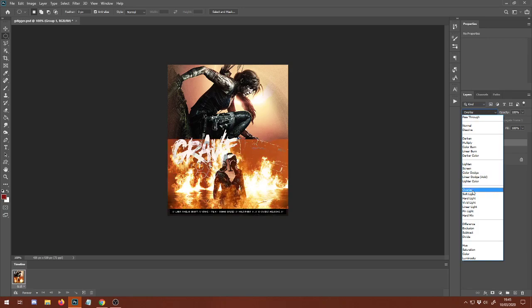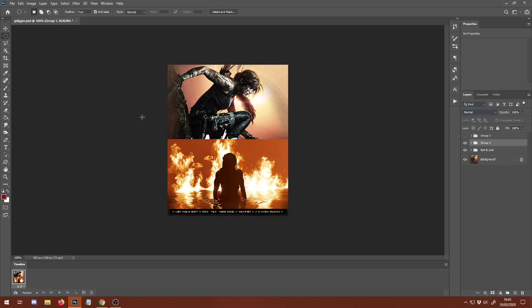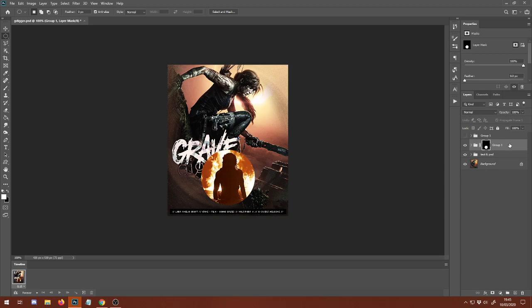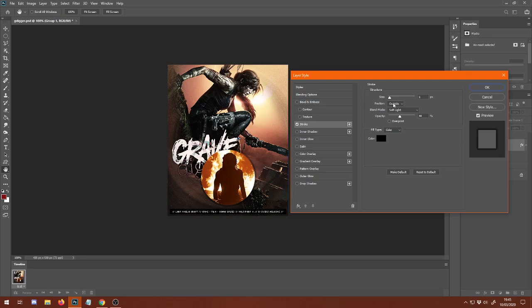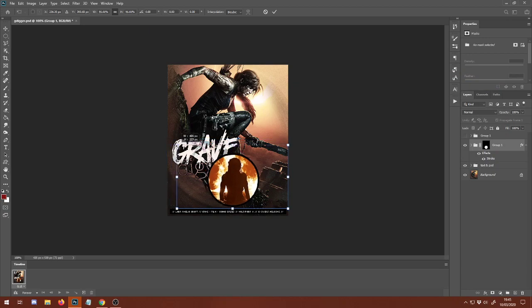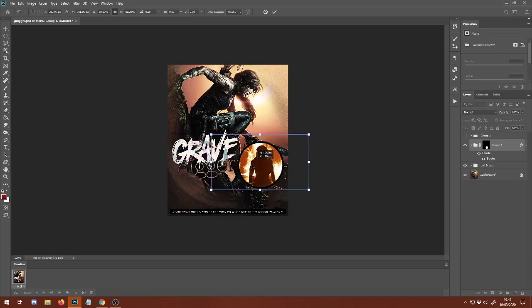No, it doesn't look right. I can darken that, but I can't really do much with it. So what I'm actually going to do is cut a bit out, whether it be a circle or a square, whatever shape you want, and then I'm going to mask it. So press this button down here. Then I'm going to double click on it, put a stroke border on it, and go normal. I'm now going to scale it, so obviously shrink it down, and the question is, where do we put it? So I'm going to pop it there.